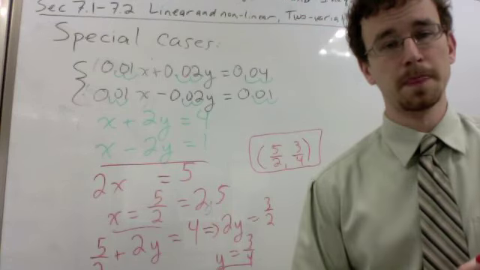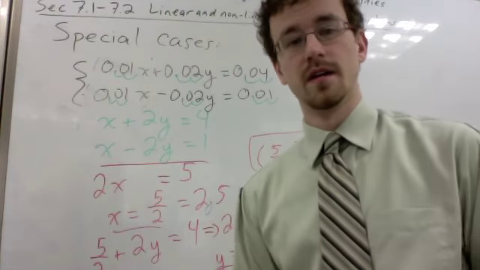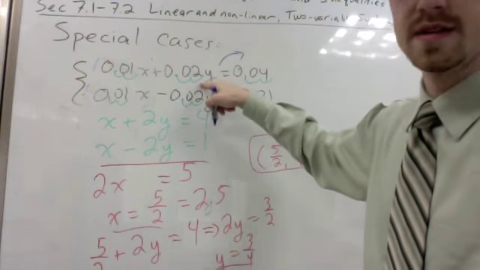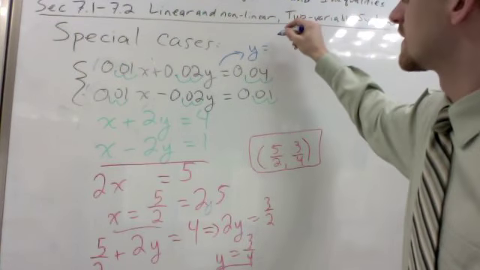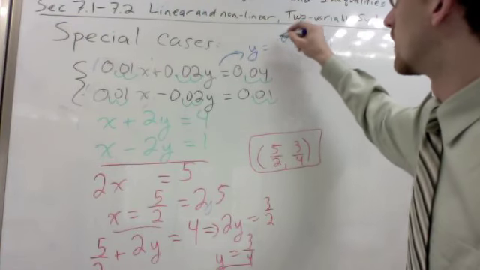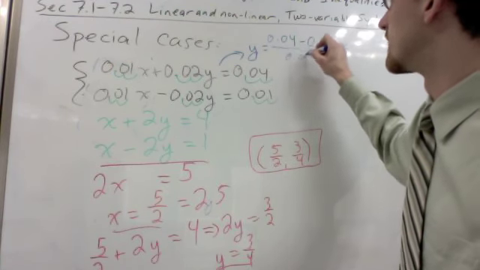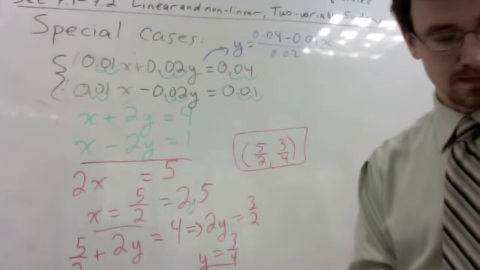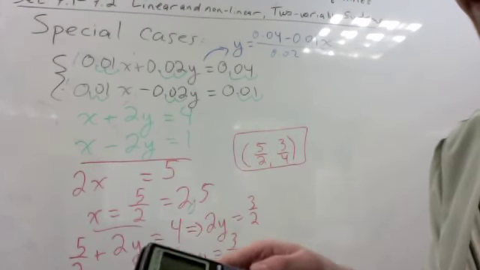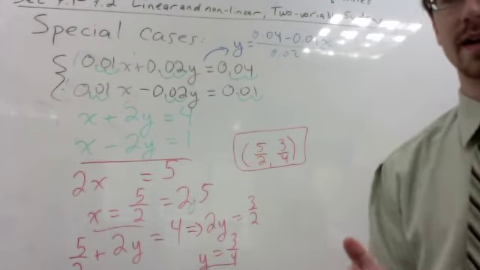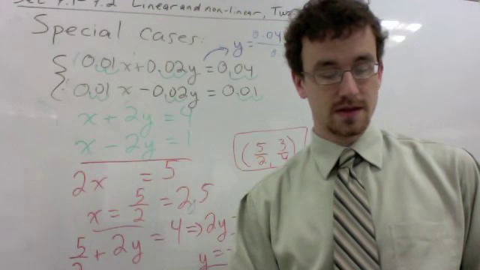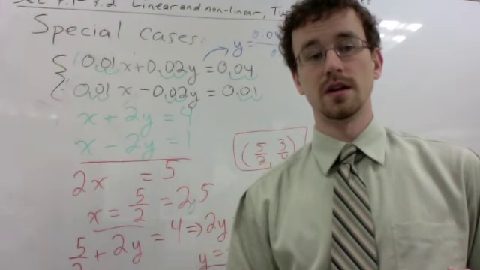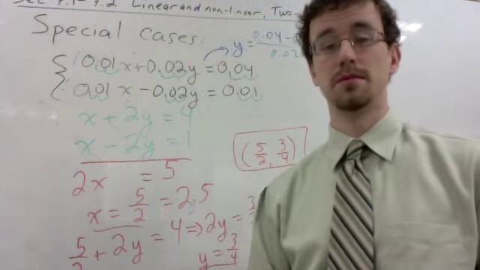One final note about systems in general is that you can solve them on your calculator. Take this system, for example. If we were to rearrange our equations to solve for y, we would get y equals (0.04 minus 0.01x) over 0.02. And we could similarly rearrange our second equation, and if we punch those equations into our calculator, into the y1 and y2, you can then graph them and calculate the intersection using your calculator's graphing feature. So that is one way to solve systems. And even if I ask you to solve it using a different method, it is always a good way to check your result, which you can also do just by plugging your values back into the equation.